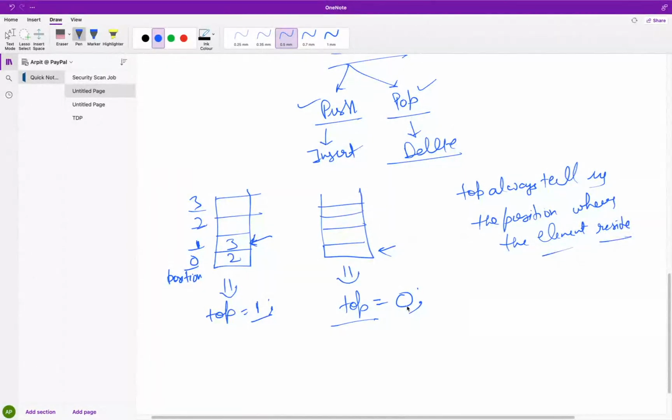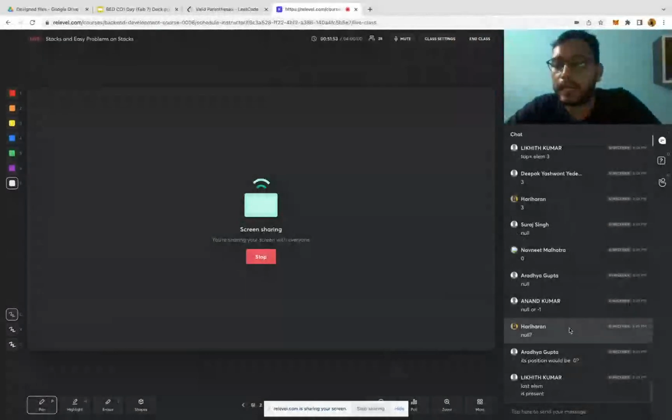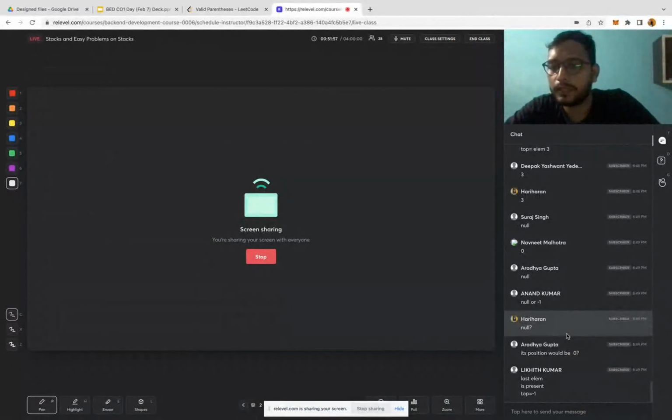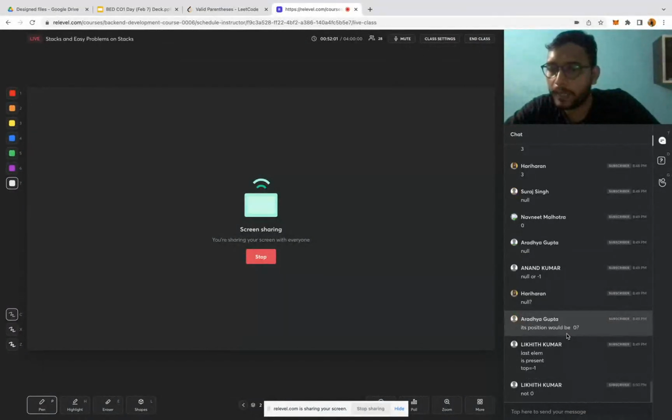So while creating a stack, by default we'll keep our top as 0. Yes, top is equal to where the last element is present, so top can be -1. We can take -1 also, we can take 0 also.